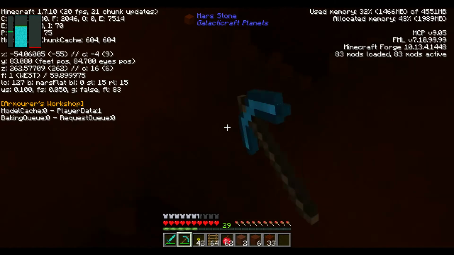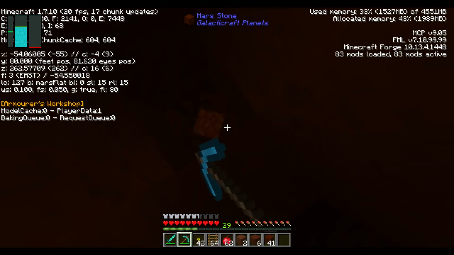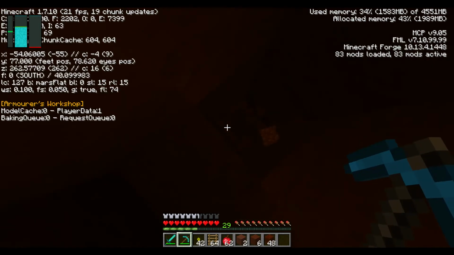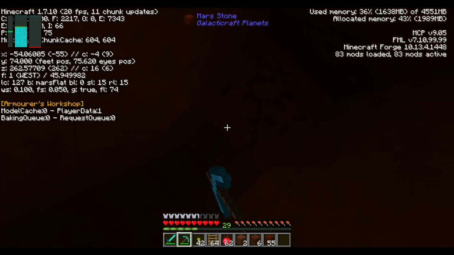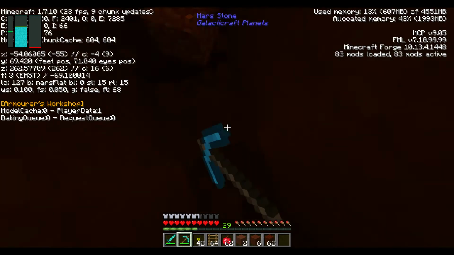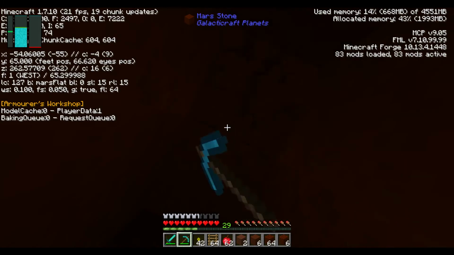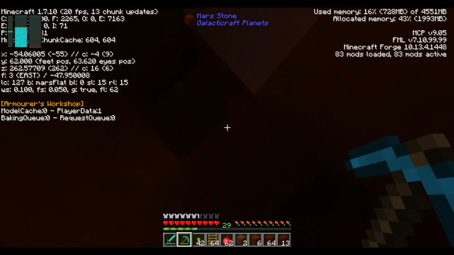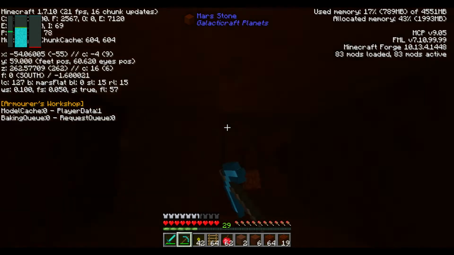I should have enchanted these picks now I think about it. We're down to 80. This is why I brought the ladders. Always bring ladders. And we're going to light this up too when we're coming back up. And then on level 60, I'm just going to branch mine a bunch of stuff. And I will do that off camera, of course. Here we go. We're at Y60. We'll go down another couple.